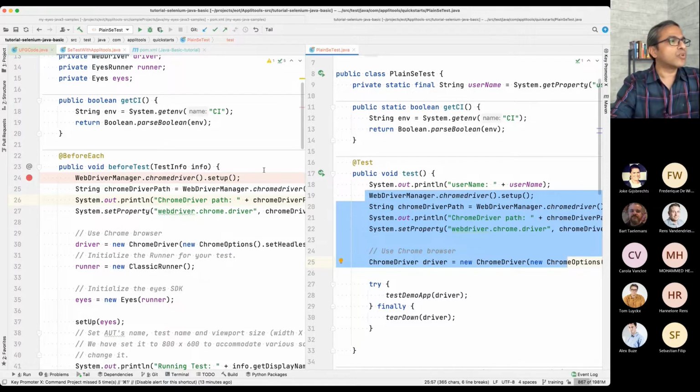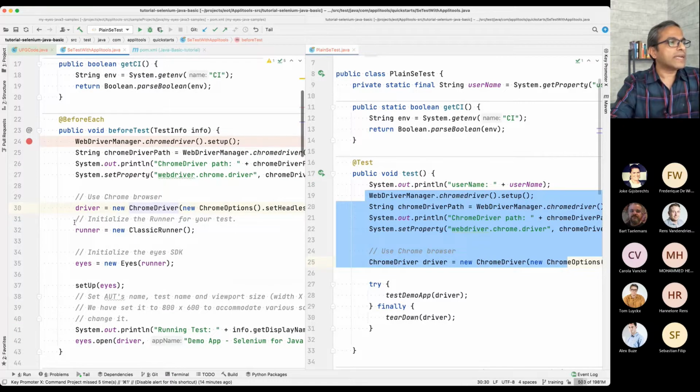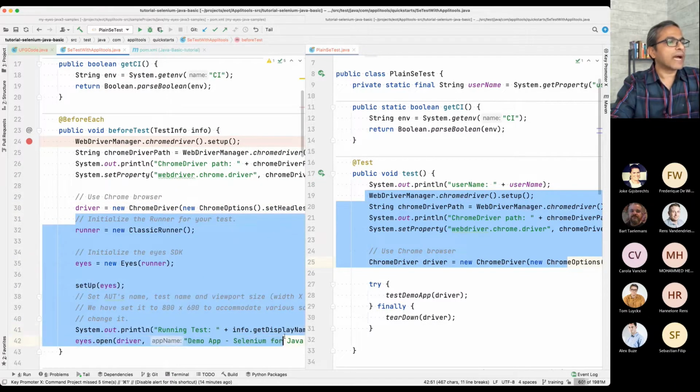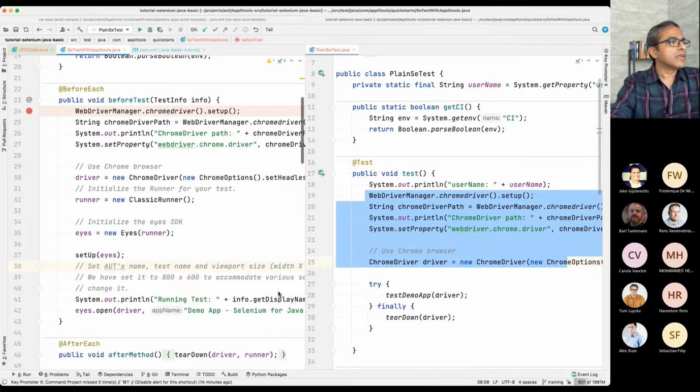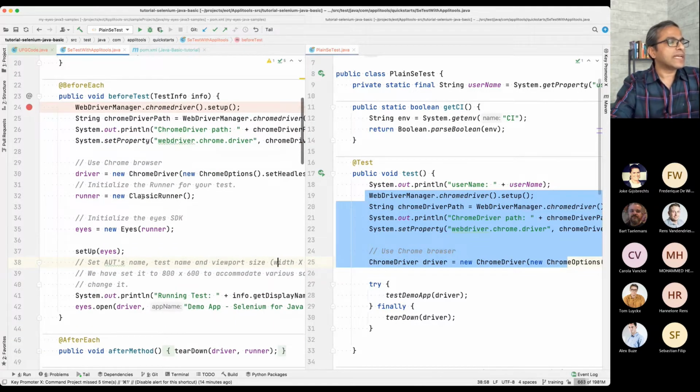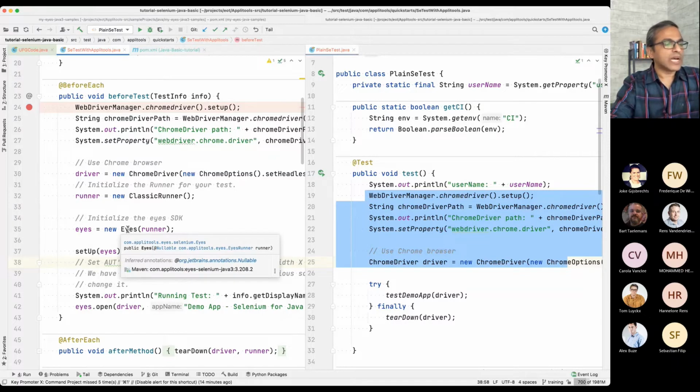So this code has come into the BeforeEach method, but now we have added some additional setup code that is required for Applitools. We are creating a new instance of the Applitools classic runner. Using that runner, we are creating an Applitools Eyes object.